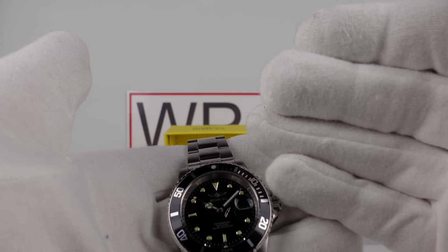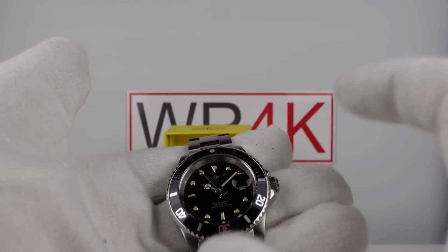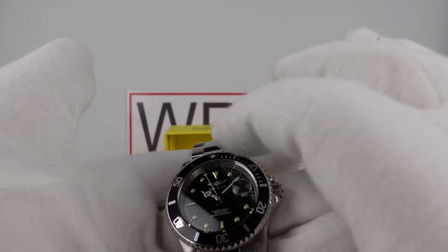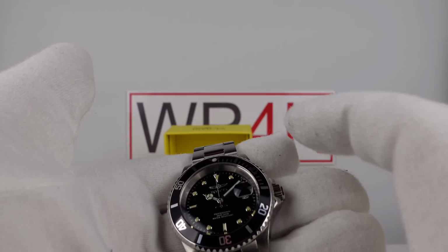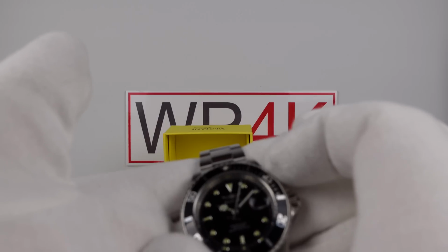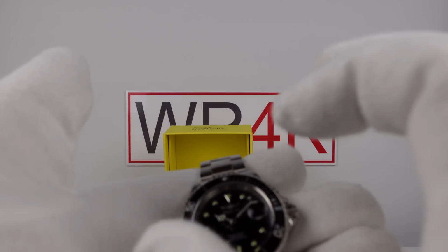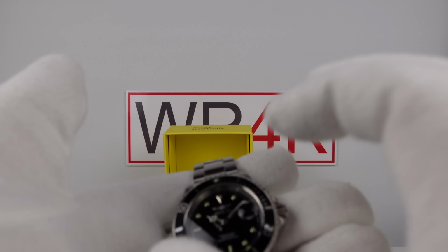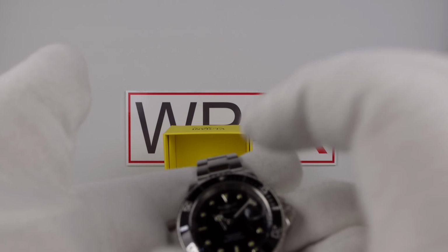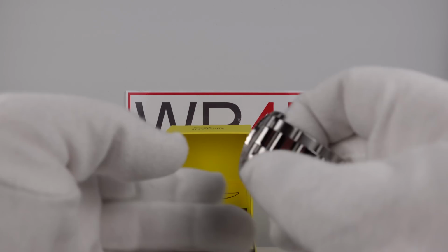At €77 in the low tier, this really is an example to other low tier brands of how to get it correct. For example, often on Pagani Design watches, which are below €100, such as the 1661, they have lateral side-to-side play, back play, or the alignment is incorrect. This gets all 3 elements correct, and I really appreciate that Invicta have got the quality control right with regards to the crown execution and the bezel execution.